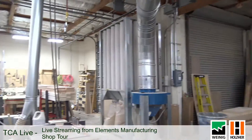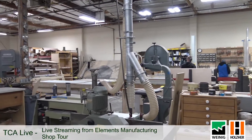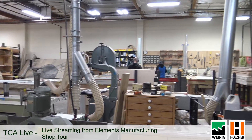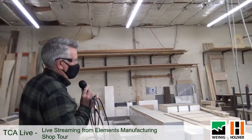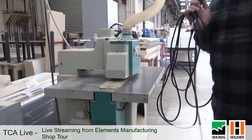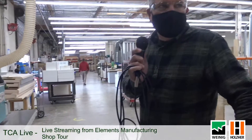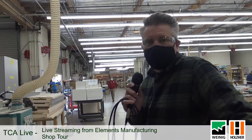We still have a face frame table in the back — we don't use it that much since face frames aren't in much demand these days, but occasionally they come up so we're still able to do that. We've also got other traditional woodworking tools. Here's an interesting old machine — a straight-line cutter. You basically just feed material through instead of using a table saw. It's loud and messy, but if you're doing a high volume of rips it's a nice machine — it requires less concentration than a table saw.